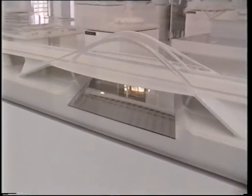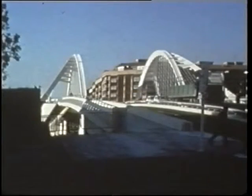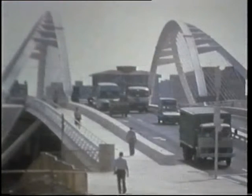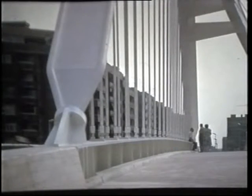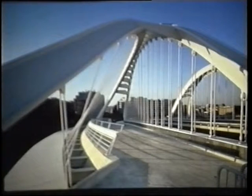This is my first bridge. It is to be built in a neighbourhood of Barcelona, a particular place — not especially the most beautiful part of Barcelona — over the tracks. The idea was to create a very strong and significant structure in which not only two parts of the city would be linked together, but also in the middle of this structure, a place could be created.